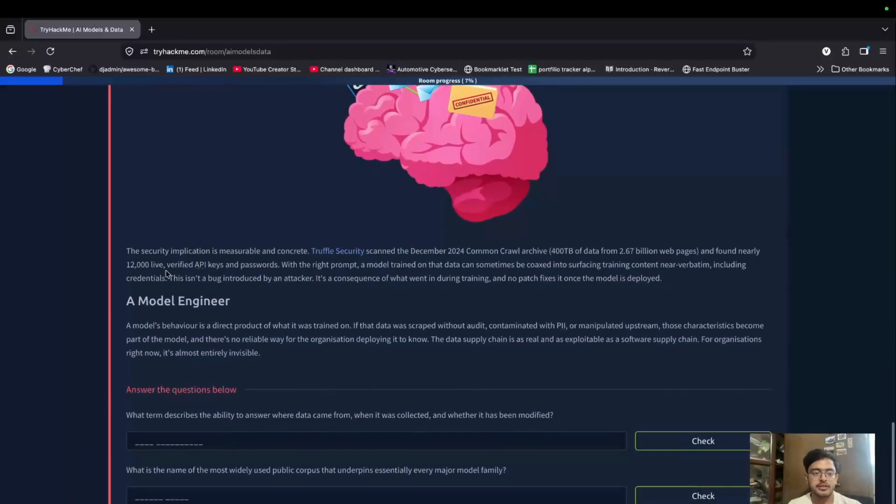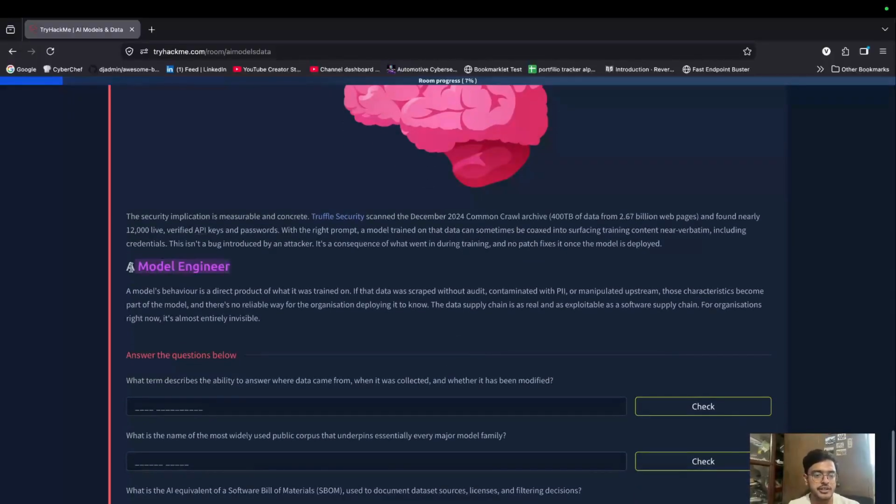Let's see, the security implication is measurable and concrete. Truffle Security, the makers of TruffleHog, scanned the December 2024 Common Crawl archive, around 400 TB of data, and found nearly 12,000 live verified API keys and passwords. So you can see what the impact of that will be.